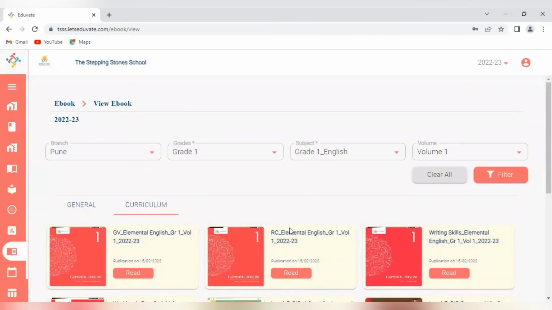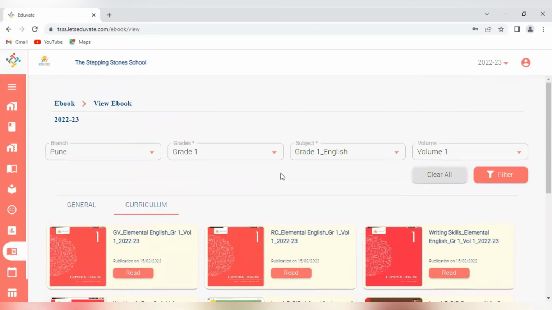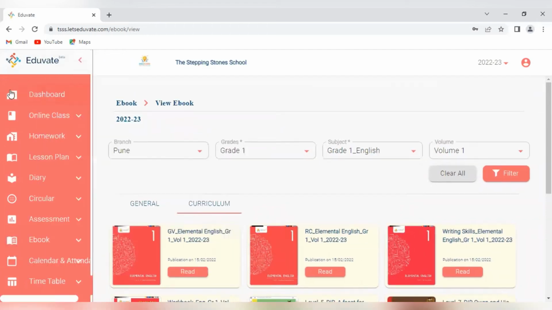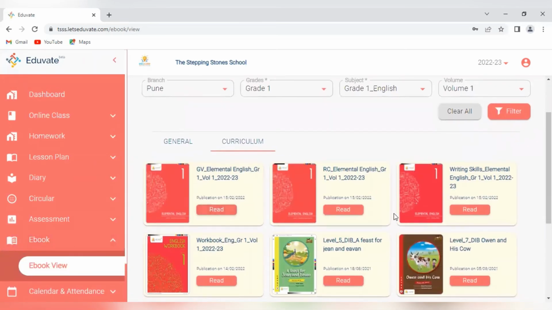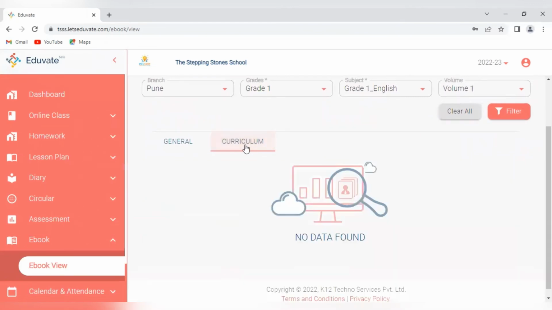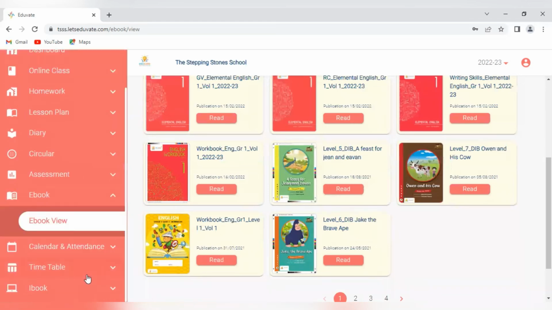So this is the ebook option. Anytime you feel the student is not available, he is traveling, or maybe books are with the student, but parents want to access the particular subject's book. They want to check what all contents are there in the books. So depending on the situation, we always have books available in the e format, and that we call ebook. How to access them? You go to ebook option, click on ebook view, and all these books will be visible under curriculum. Okay, we need to click on the curriculum option and all these books will be visible pertaining to the grade and the subject.